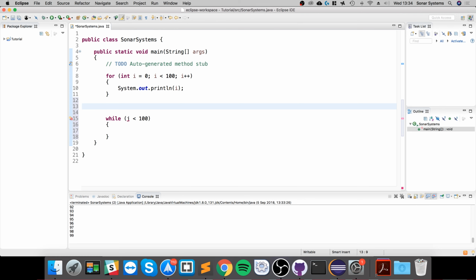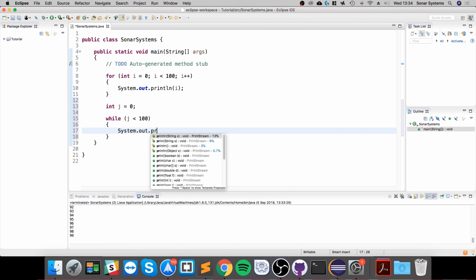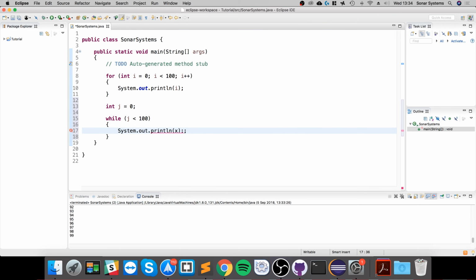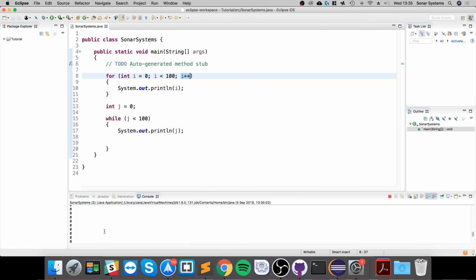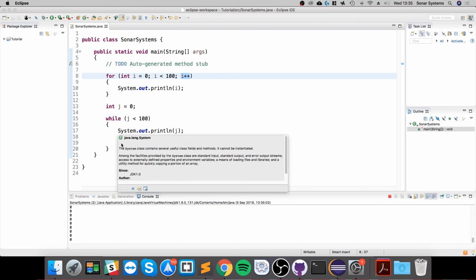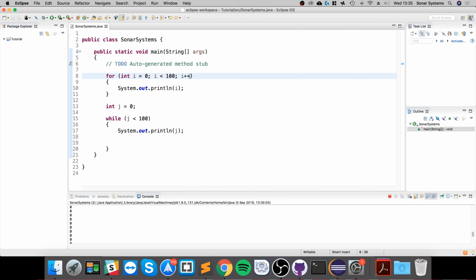That's generally done beforehand. So if I do int j equals 0, and in here I do system.out.println and put j, that's fine. But this piece of code that's run at the end, because if we run it now, this will basically be an infinite loop where nothing is actually changing because j isn't being modified. So this piece of code that's run at the end of each pass, you literally put it right here. So you put j++.